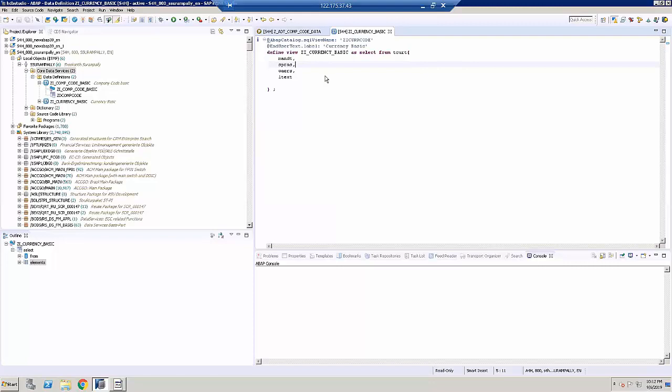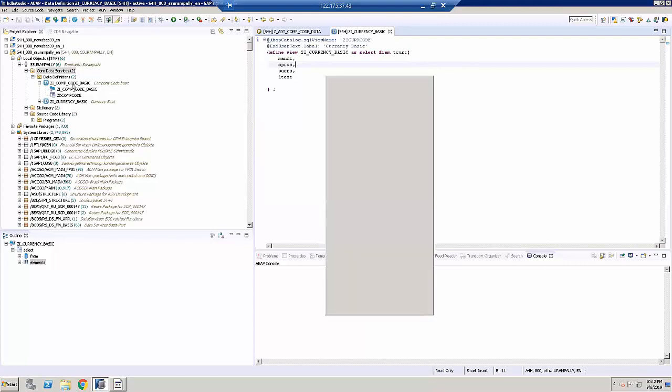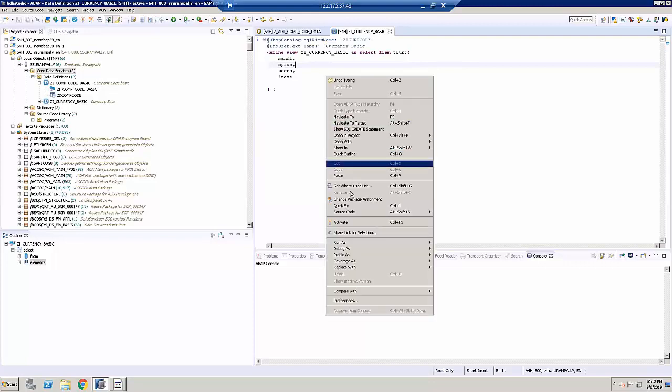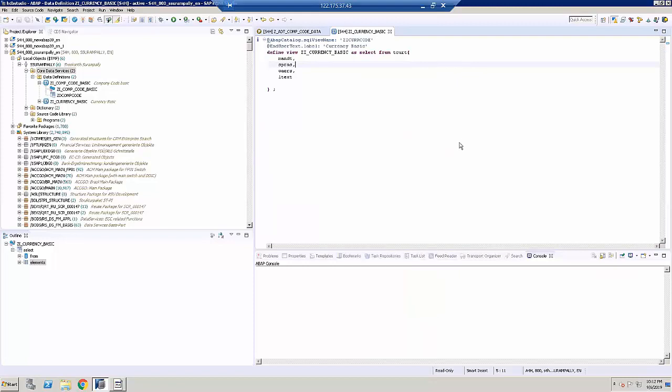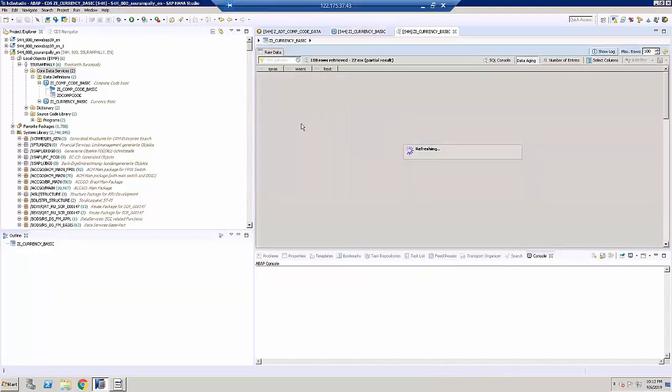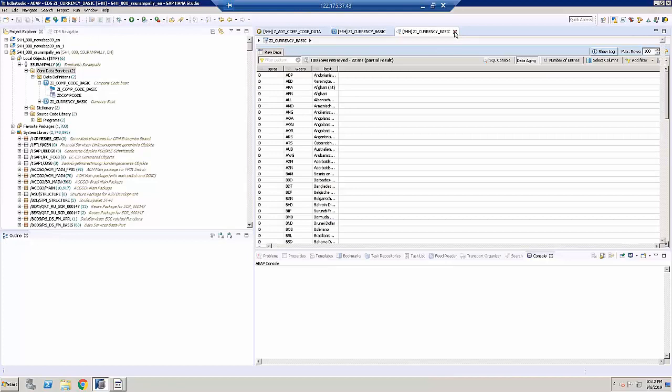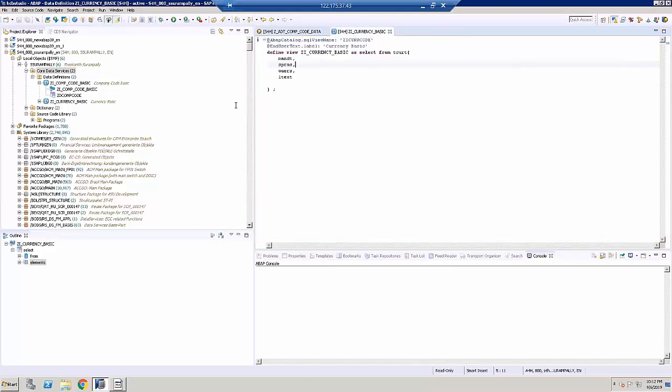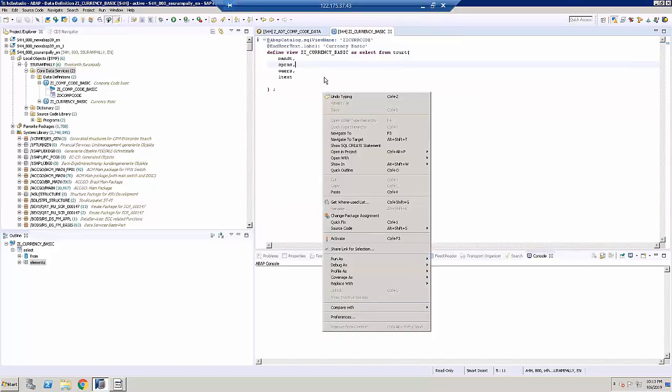Okay, you can also see the data preview from here, or you can choose from there. So I'm going to say open with, and then data preview. You will see the data in it, which we have already seen in the past, and you can also apply some filters in here. We'll do some of these things in the next sessions. You can also see a graphical editor for this one: open with graphical editor.